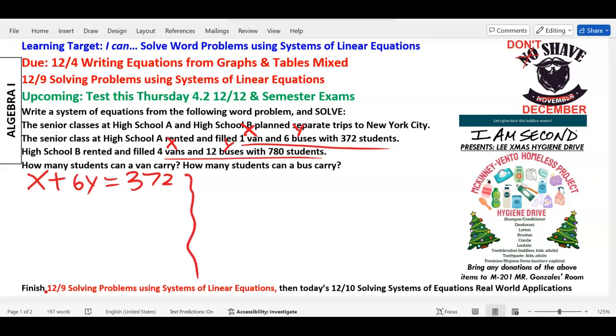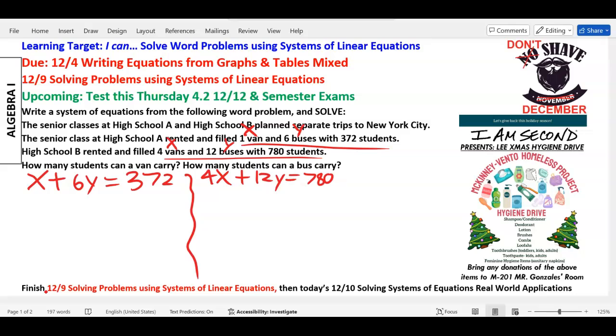So do you see how it's weird? It's different. It's not like x plus y equals total items. Now it's just like, well, the kids in the vans plus the kids in the buses equals the total kids for that high school. And then the other equation will be similar. You got vans, buses, total students. So 4 vans, so 4x, plus 12 buses, 12y, equals 780 students. Okay, so step 1 is writing your equations. Step 2, we got to solve for y, right? Step 3, graph it in Desmos. Step 4, find the intersection and interpret what it means.